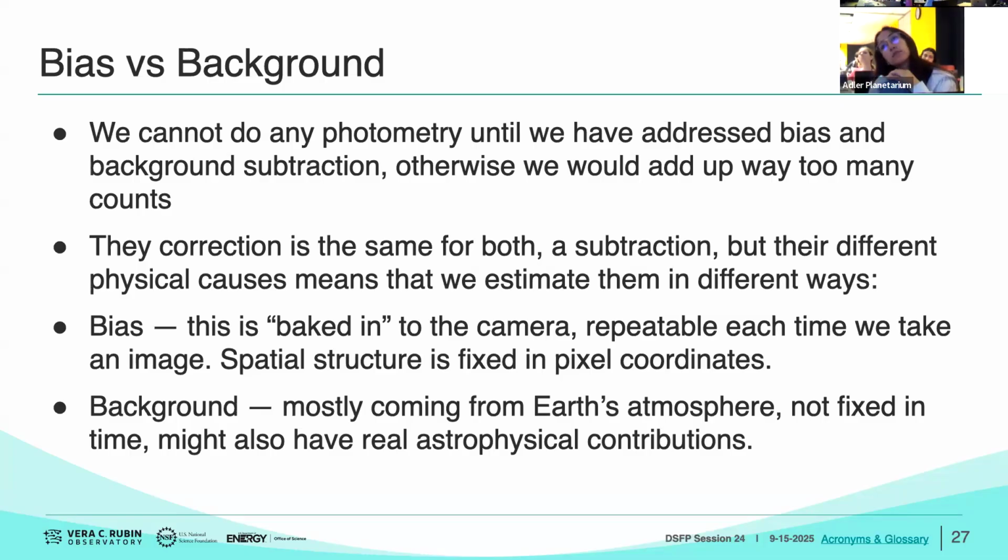It's kind of the same as bias, but not the same physics at all. Bias is something the camera does. It's repeatable every time. The spatial structure is in pixel coordinates. Background is coming from the Earth, from the atmosphere. It's not fixed in time in any way, and it might have actual astrophysical light involved as well. I've already talked about zodiacal light. That's a form of background.